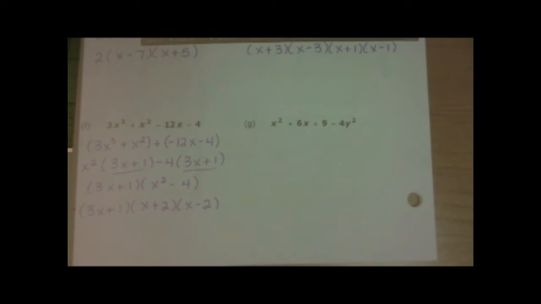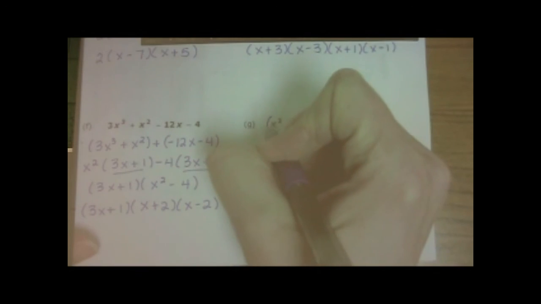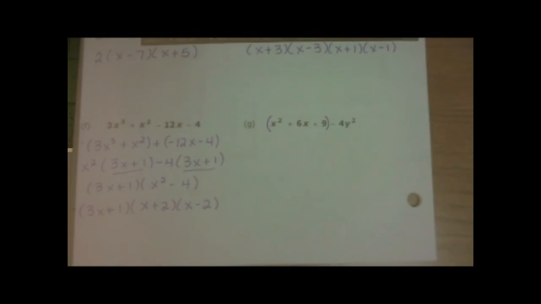I'm not going to give you a ton of these to do, so don't look for it on every single problem. But if you're using grouping and it doesn't work the way it's written, and you switch the middle 2 and it still doesn't work, this may be what the situation is. We are going to group this differently. We're going to group the first 3. All right? Now, I'm going to factor this.